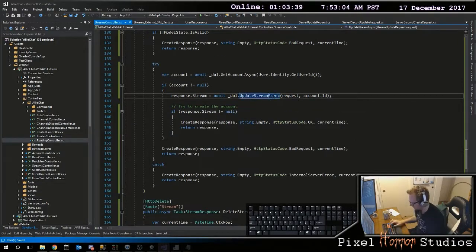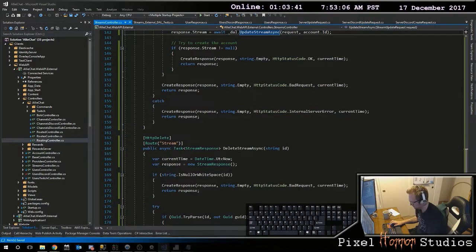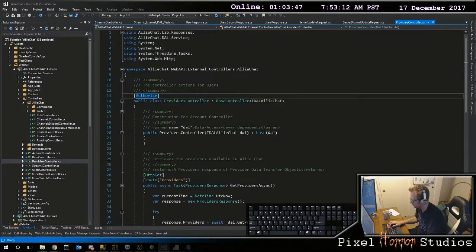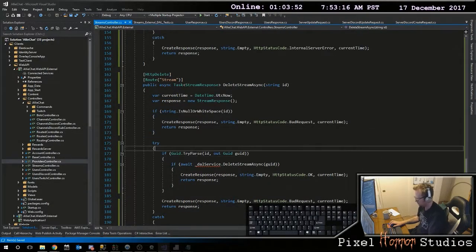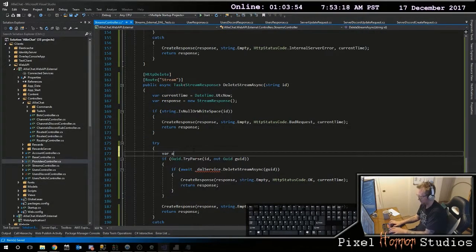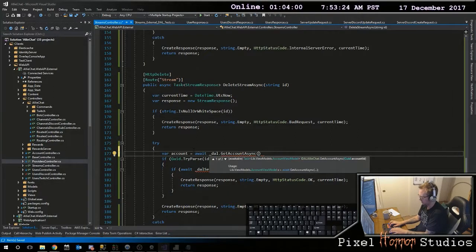And then finally, this one here, which is delete stream asynchronous. Did you bring in on this one all of your comments on this? You did. So we can use this as a guide. If var account equals await my data access layer dot get account, and we want to get my user dot identity dot get user ID.